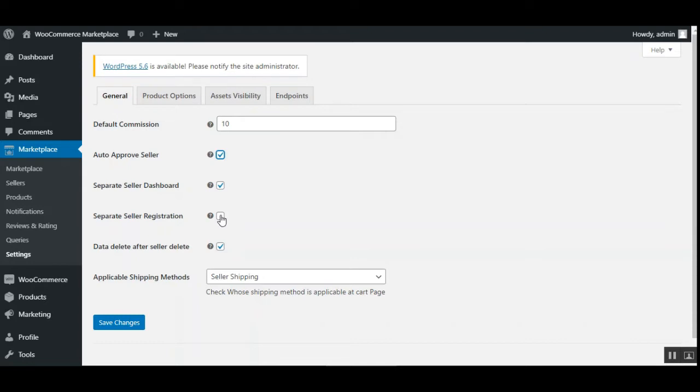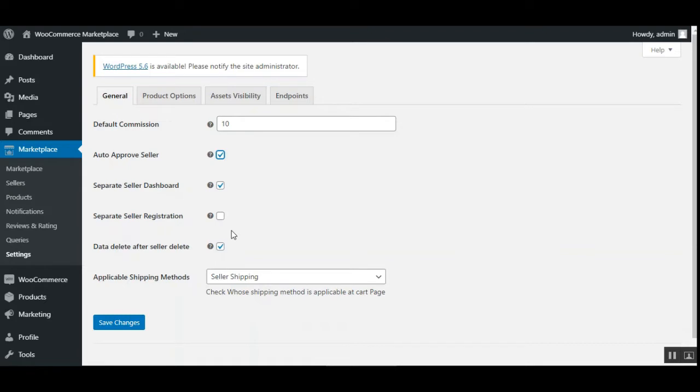And I'll be showing you that in the vendor flow when we reach that section. From here you can choose to have the separate seller registration. Because if you remember, in the default one, when we go to the login page, on the left hand side we have the login for the customer, and on the right hand side for the marketplace we have the seller login as well, or the seller registration, along with the customer registration. Now if you choose this option, then the sellers would have a different page wherein they can log in and register themselves, apart from the customers.